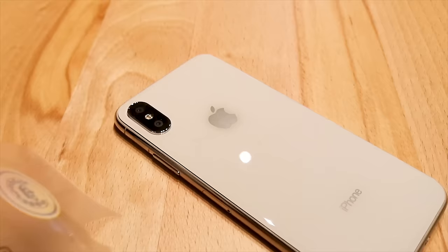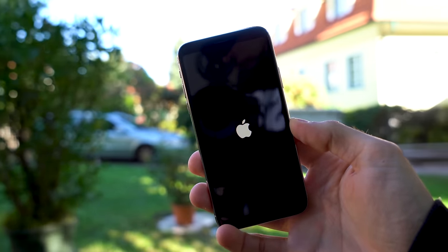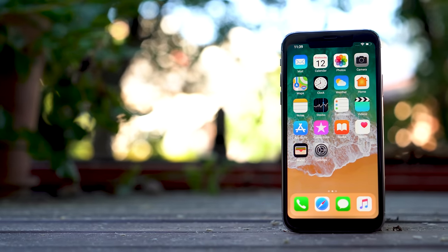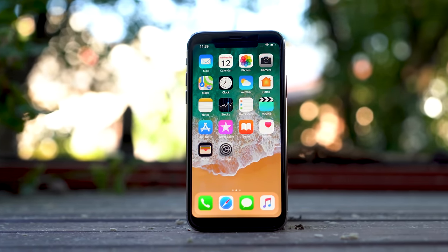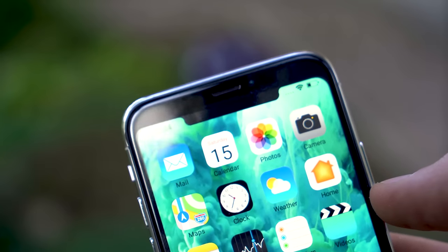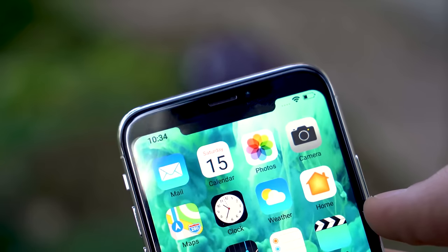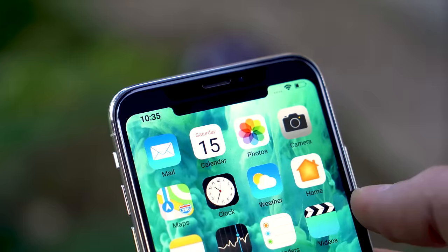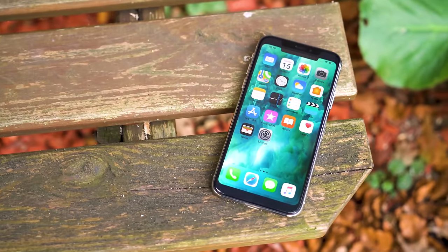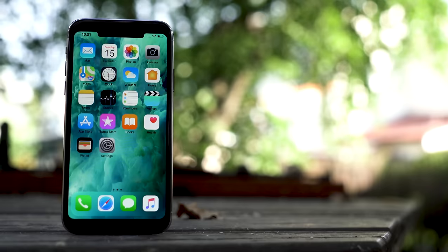It's really stunning how real this fake looked at first glance. But once I turned it on, I was welcomed by heavy LCD bleeding while the Apple logo shows up, and it boots into something that looks very much like iOS. There's also a fake notch that's rendered into the background of the wallpaper — really ridiculous. The actual notch, which is not even a notch, does nothing except making your display smaller and giving the phone a bad look.